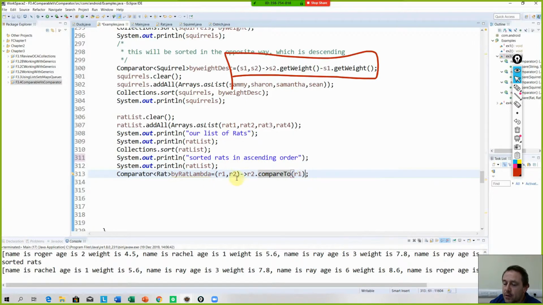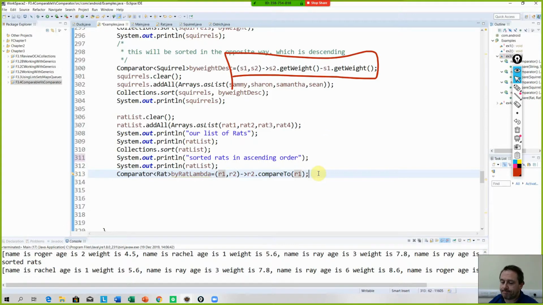It's not the first rat comparing itself against the second rat, it's the second rat comparing itself against the first rat. Now, that has the effect of making your list ordered in descending order.